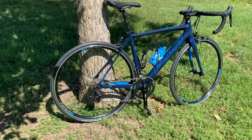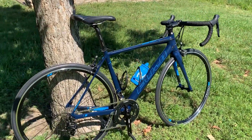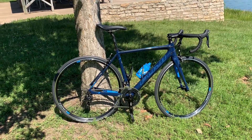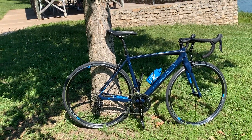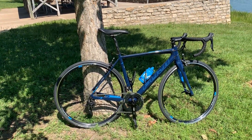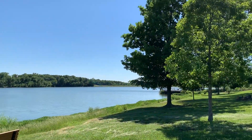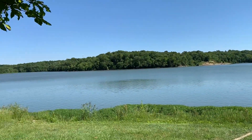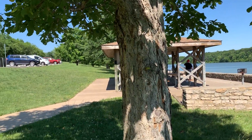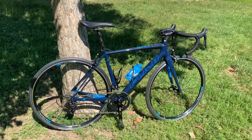KMC chain. I might need a little bit longer stem — the nose of the saddle is pointed down a little bit. I tried to adjust it with my little tool but couldn't get enough leverage, so I'll let the shop do it or do it at home. But it's a joy to ride — a real joy. I'm here at Shawnee Mission State Park in Kansas City, Missouri. What a beautiful day — it's in the 70s, and what a beautiful, hilly park. Great chance to try out the bike.